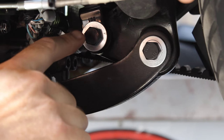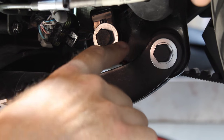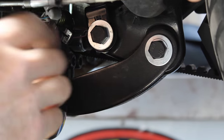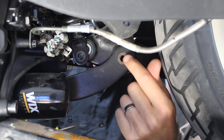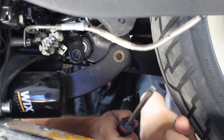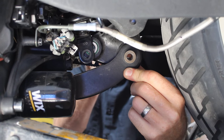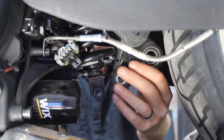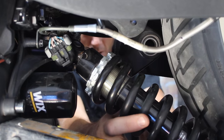In order to remove the stock shock, you're going to have to remove this bolt and that bolt there. This bolt here is going to drop down the dog bones to the swing arm, and that one is holding on the bottom of the shock. Once you remove those, the shock should slide right out. There's a collar right here — do not use your finger to push this out. Get a screwdriver and push it out so you don't lose a finger. Now you've got the shock coming right out.